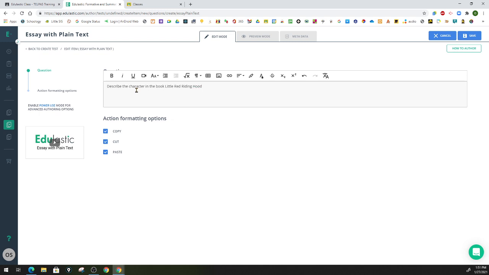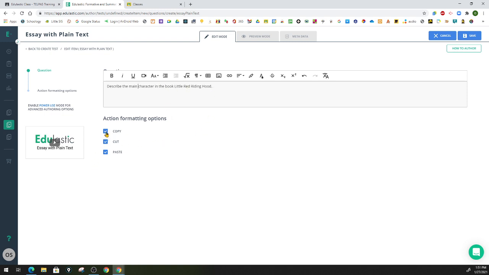Ooh, I hope I spelled it right. I'm going to say describe the main character. And, you know, it could be a book you've been reading about. It could be something that's been going on in your classroom. It could be anything. I just chose that.